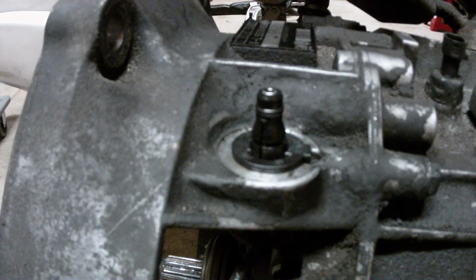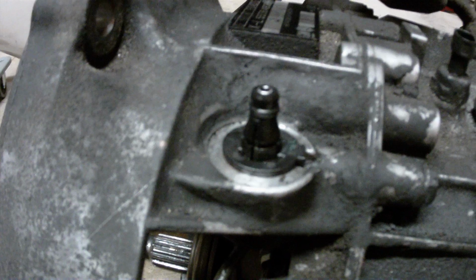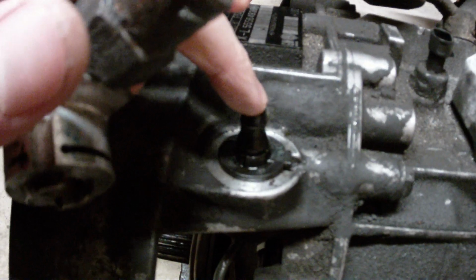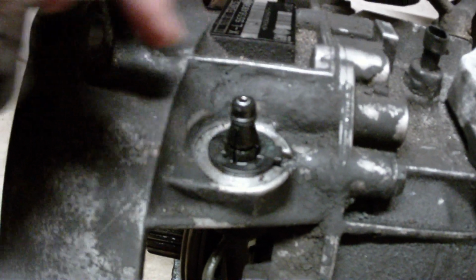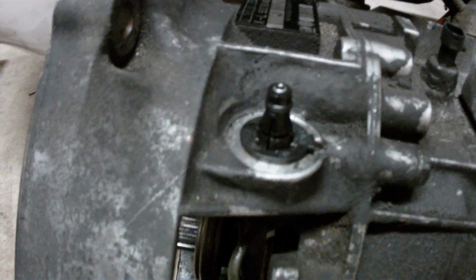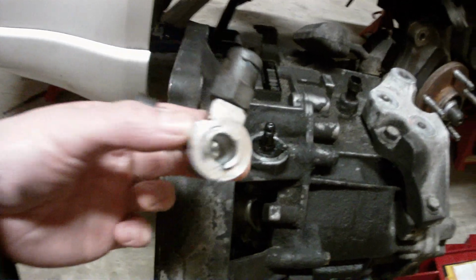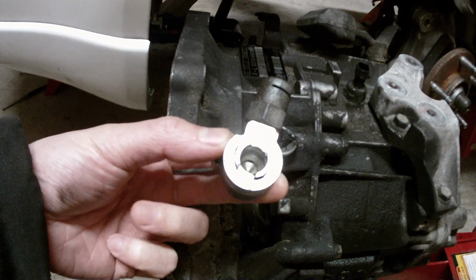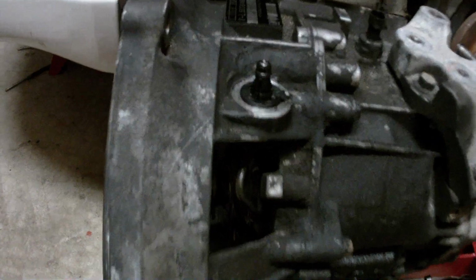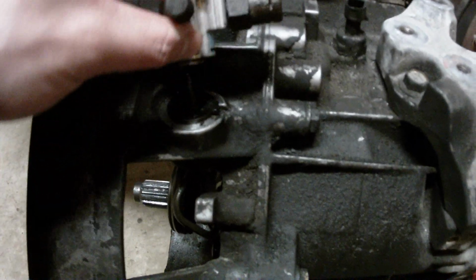You can see that's the seal right there on this nipple. My first issue was, you need this O-ring, this seal, to be flush with the end of this clutch pipe. If it's not flush with the end of the clutch pipe, that's where your leak is from, and I didn't know that at first. The other part is you want to make sure you don't have an old seal in there, and I definitely don't. But basically, the key to this whole thing is to have this flush and then pop it on.